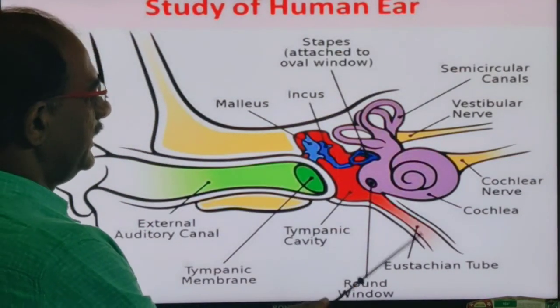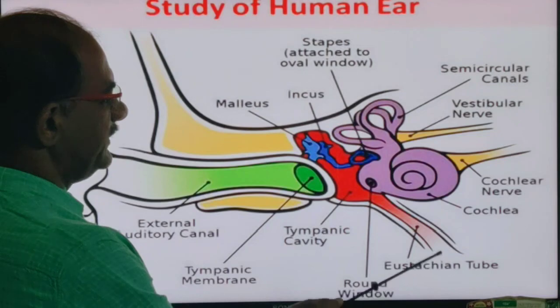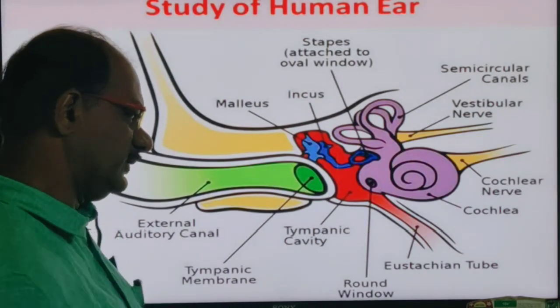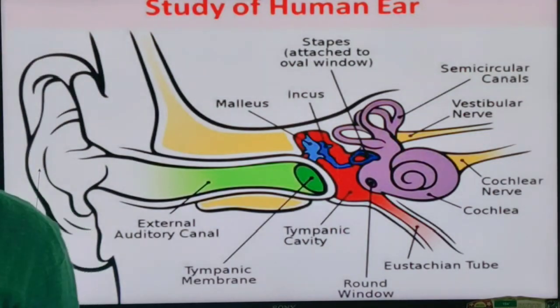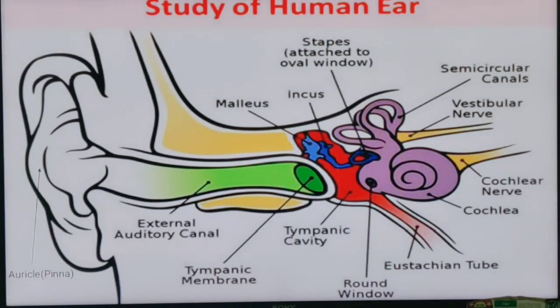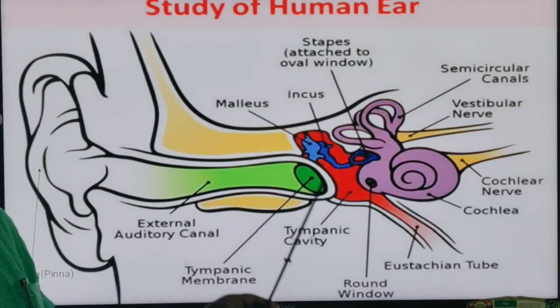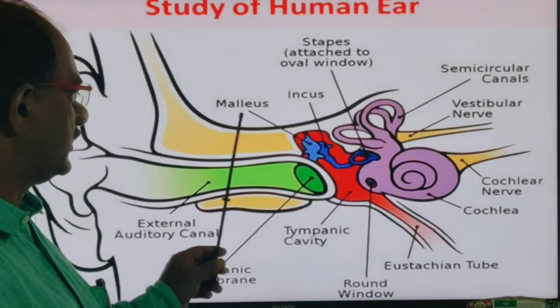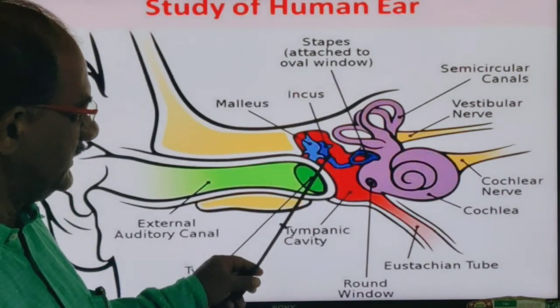In this way, the tympanic cavity consists of these two tubes, one the eustachian and another the auditory tube. Both these tubes maintain the pressure. It keeps pressure, or it communicates both eustachian as well as auditory. The ear ossicles are also present here, and the ear ossicles occur in the form of malleus, incus and stapes.